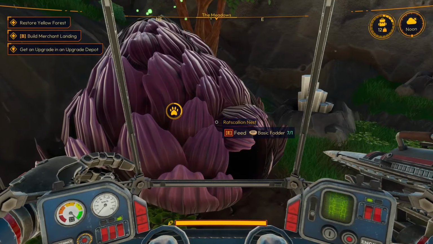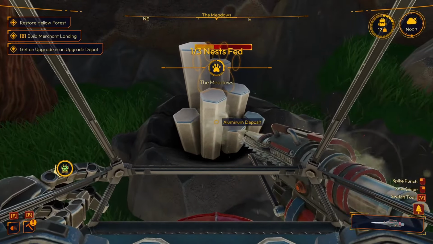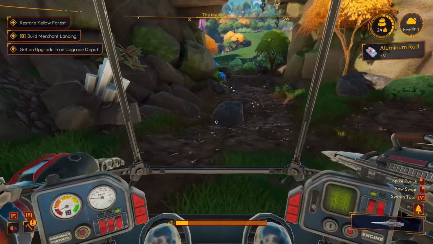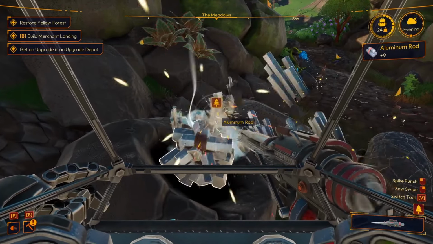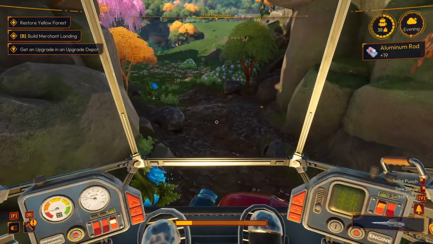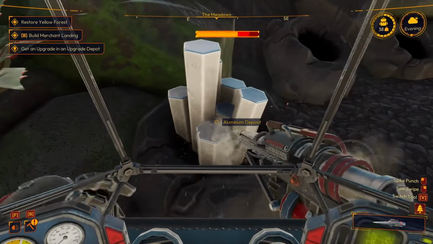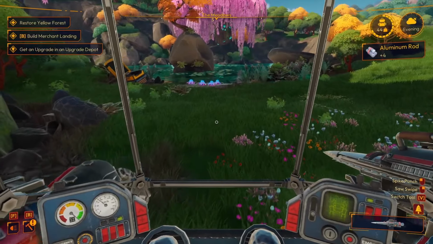Now, easy does it. There we go. That's a whole mess of aluminum rods, actually. That's lovely. Wait, why are they sparkly? Oh, because they love me. They're full. That's why. That's what's going on. I guess I might as well keep grabbing more seeds, especially if I can eventually build sprinklers.